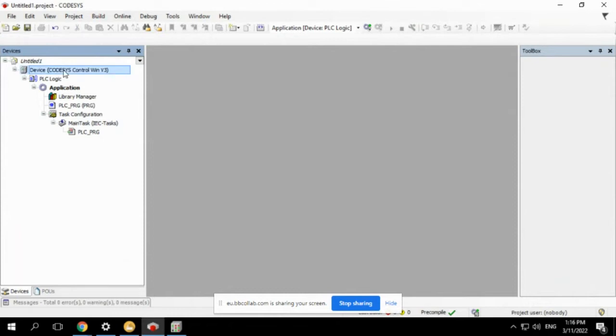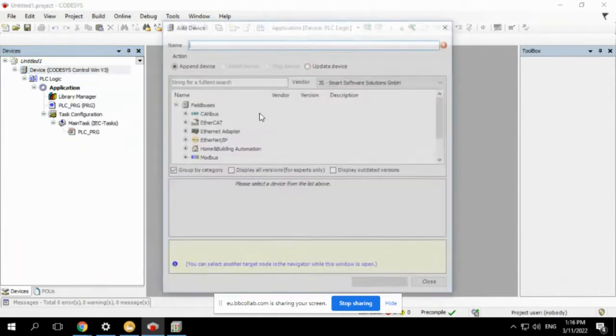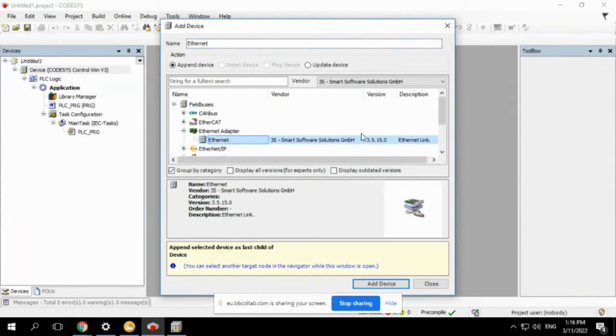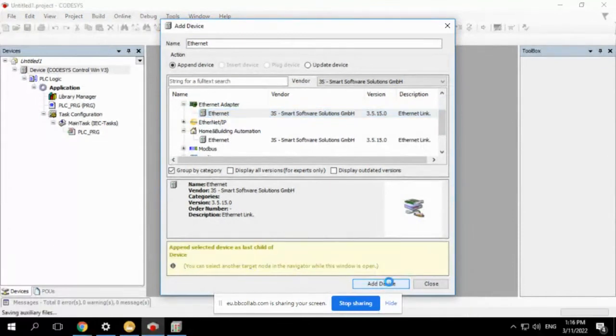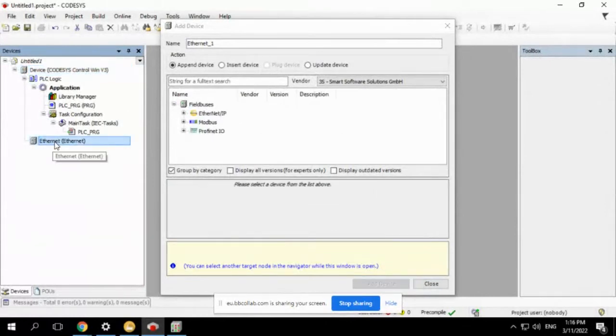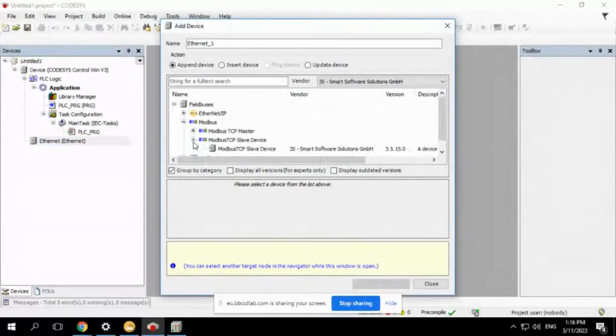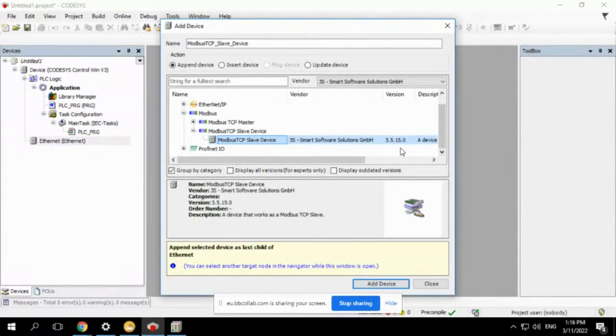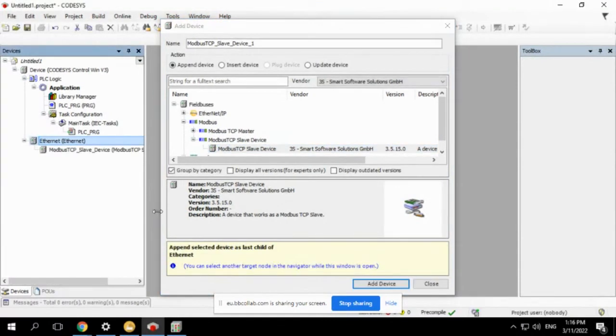So next up now, we are going to add a device. The device is under Ethernet, and I would like also to emphasize that it will change itself to home and building automation, which is still okay. Even if it does that, it's still okay. Then immediately after here, you can just click on the Ethernet on the side. So you can just jump on it. Then you are now able to go to the Modbus. And every time you are able to see the 3.5, you are able to see the 15, service pack 15. And then you add the Modbus.